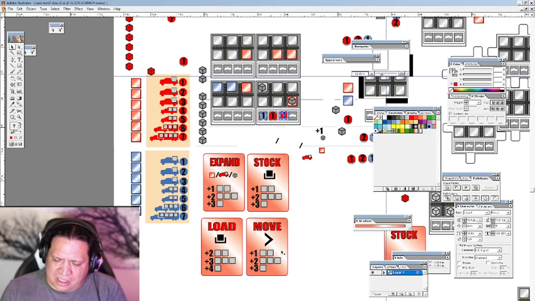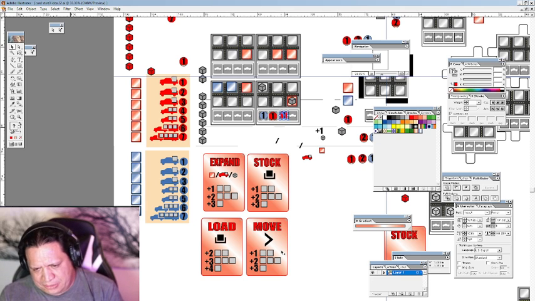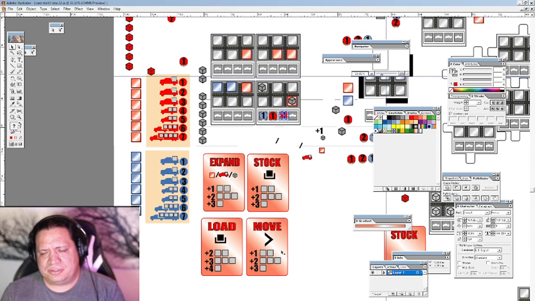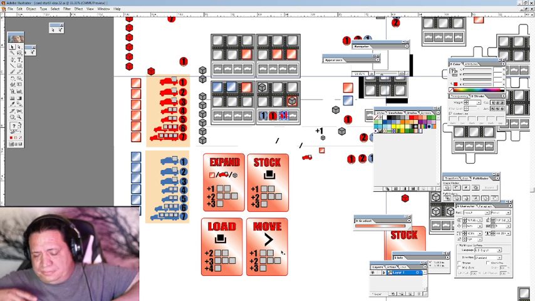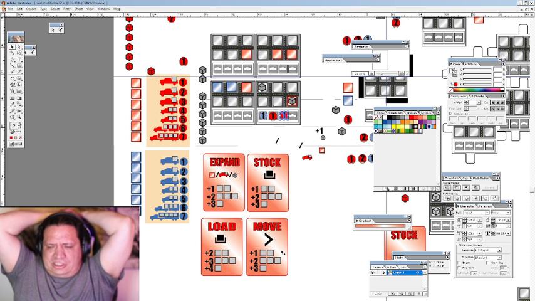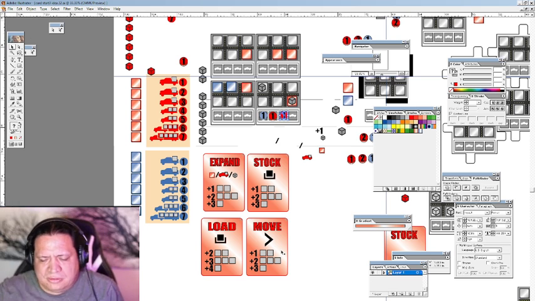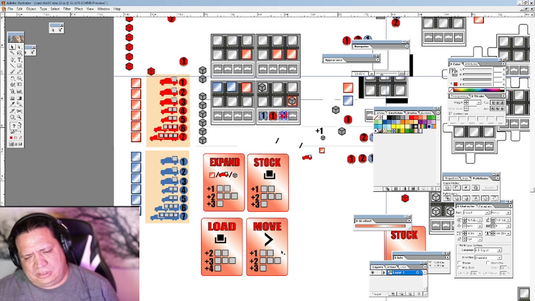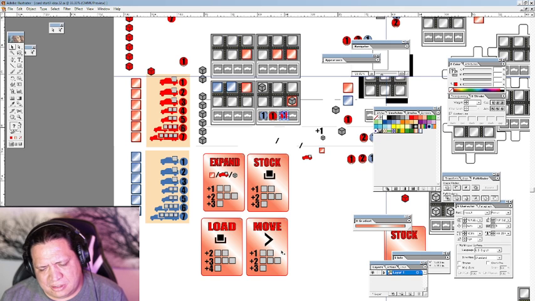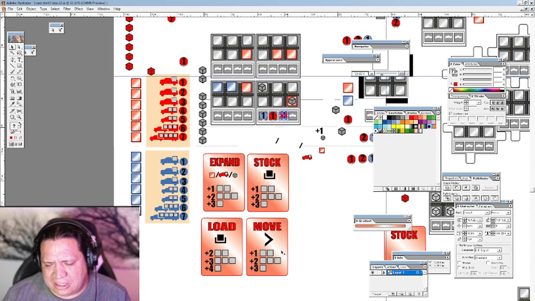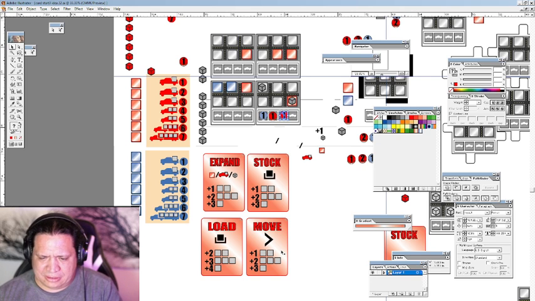So stock can only get you victory points. Move maybe, if it's delivered, can get you both. Say 1 VP and 1, let's just call it money. 1 money and 1 VP. Money will be used for cards, and VP is used for winning. So yeah, I think so. If you look at the stock card, the stock allows whoever has a stock card in a company that delivers to get a victory point.